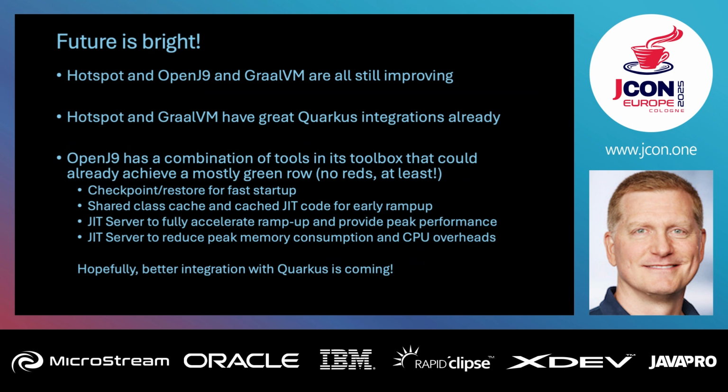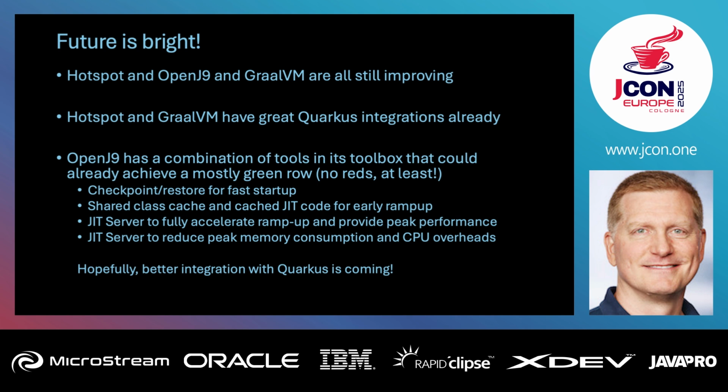And the future is bright here. Hotspot and OpenJ9 and Graal are continuing to innovate, continuing to push boundaries, continuing to make things better. Every single one of us wants to turn our orange boxes into yellow, into green boxes, and our red boxes into orange or green boxes. So everyone's working hard here, and we're competing with each other, and you're the ultimate benefactors of all of that. So there's cool stuff coming. I like OpenJ9, but I work on it. I'm biased. Don't trust me.